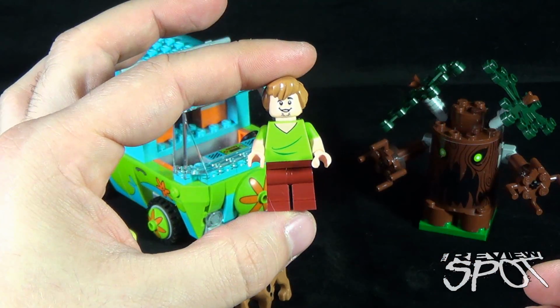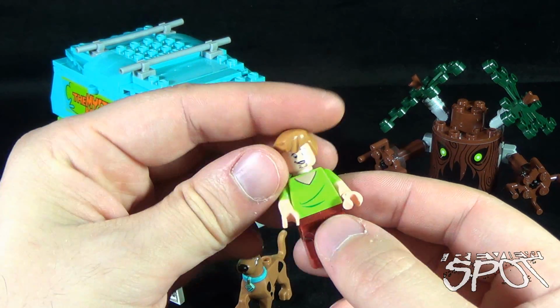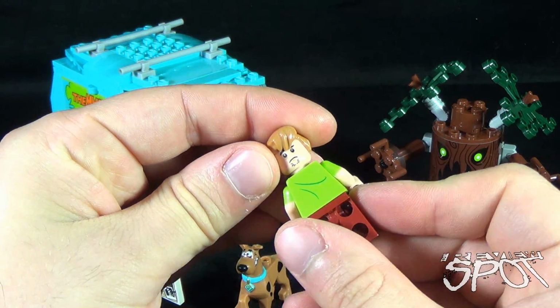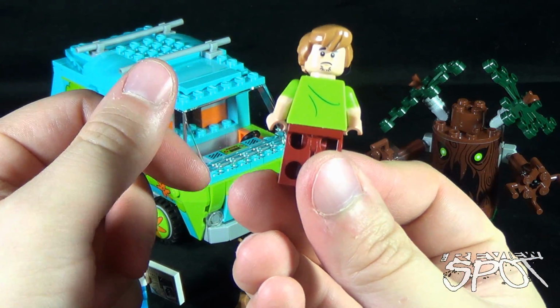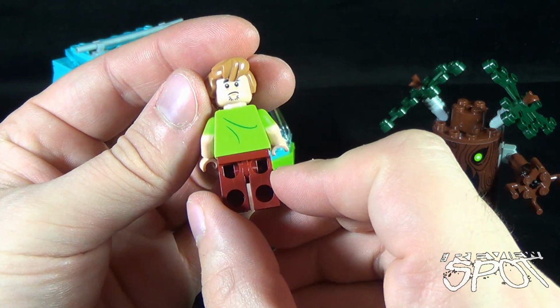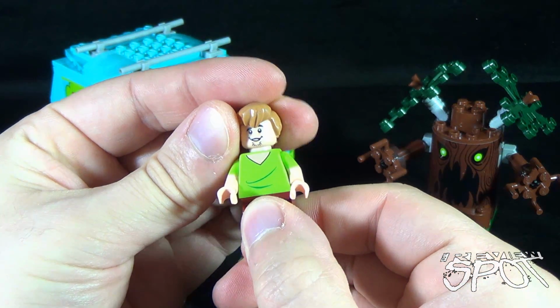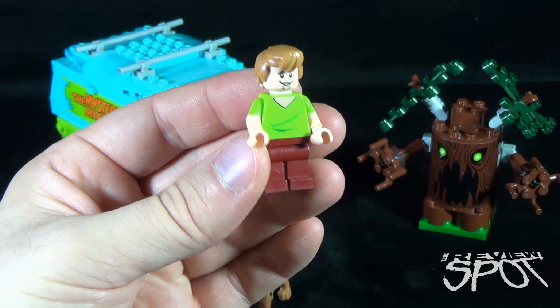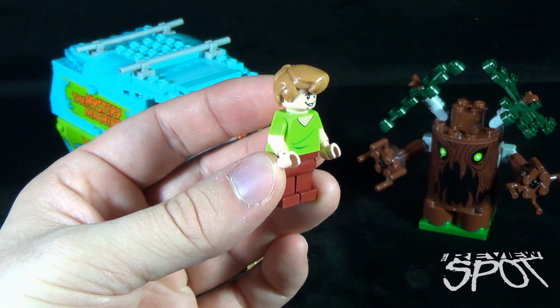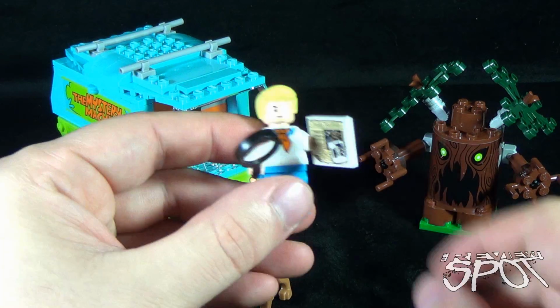Shaggy is faithfully represented here in minifigure form. Very vibrant in color as well. He does have head printing on the backside there as well, depending on your preference: more concerned Shaggy, or more fun-hearted yoinks Shaggy. Moving along, you also have Fred.